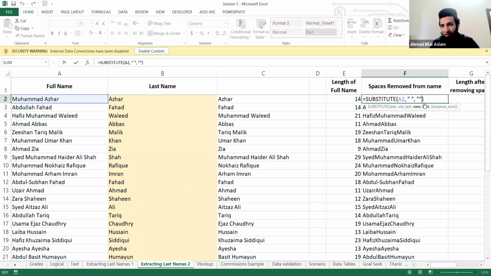ठीक है, there's a fourth argument there as well that's called instance number. Instance number जो है वो बताते हैं कि आपको उस स्पेस का कौन सा इंस्टेंस चेंज करना है, मतलब फर्स्ट स्पेस को चेंज करना है, सेकंड को चेंज करना है, थर्ड को चेंज करना है. अगर आपको सारे चेंज करने हैं, you leave that empty. ये जो फोर्थ आर्गुमेंट है, we haven't input anything there. अगर आपको कोई स्पेसिफिक स्पेस सिर्फ करना होता तो you could have given the instance number there as well. लेकिन अभी हमें पता ही नहीं है कि स्पेसेस कितने हैं. अगर पता चल जाए उसके बाद तो हम कुछ कर सकते हैं. अभी तो हमें ये फिगर आउट करना है कि नंबर ऑफ स्पेसेस कितने हैं.